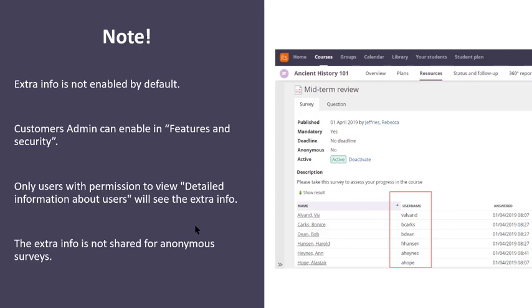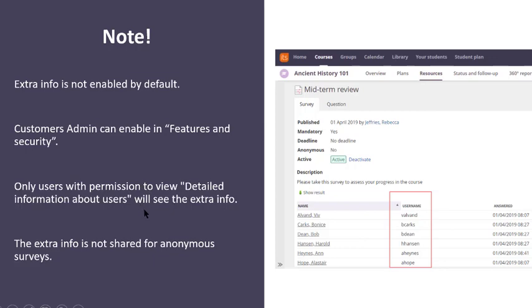And so this extra information needs to be enabled within your features and securities. And then once that is enabled, whatever system profile or role within our system has the ability to see detailed information about users, then that information will be viewed within the system. Typically, teachers and administrators and system administrators are allowed to see detailed information about users.